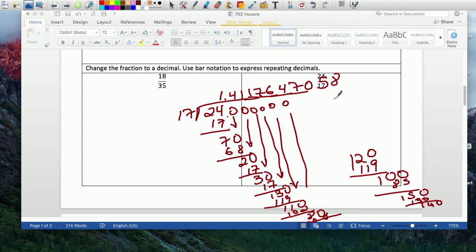Bring another 0 down. 17 times 7. It's ridiculous. Just let you know that I would never give you this problem on the test. Times 8 again, 136. You have 4 left over. Oh my god, okay, I'm going to stop. So, I apologize for this problem. I did not notice. I just picked two random numbers.